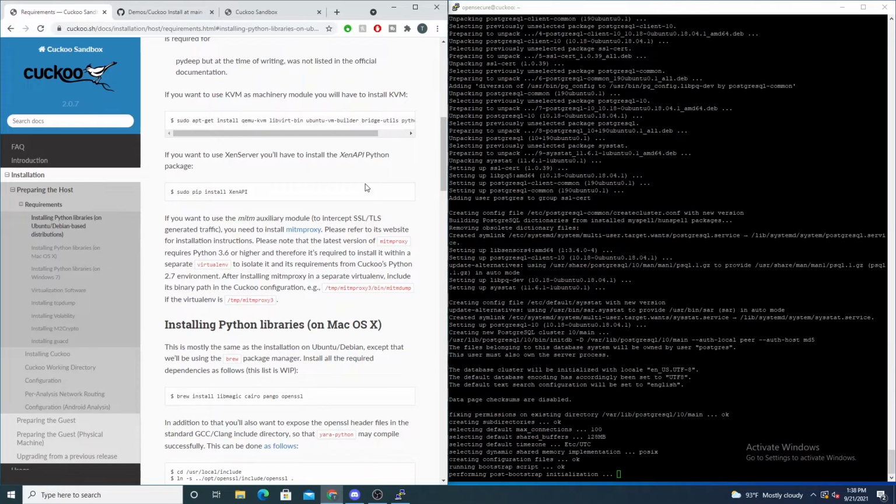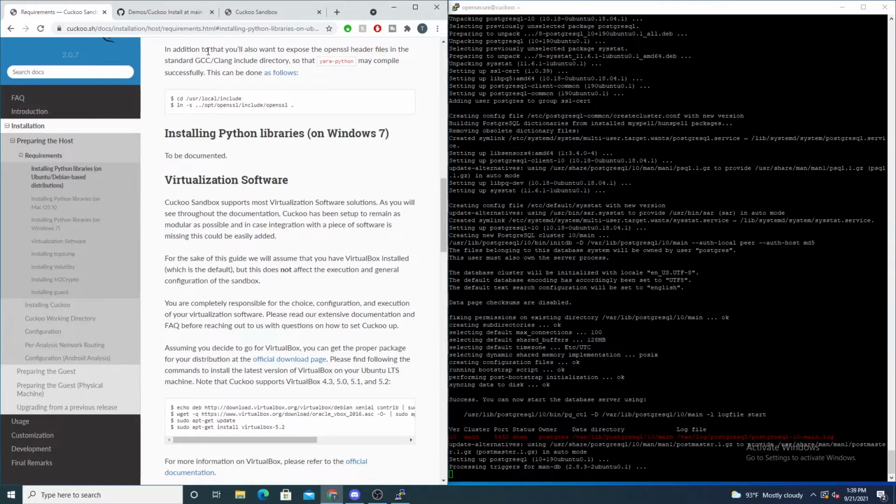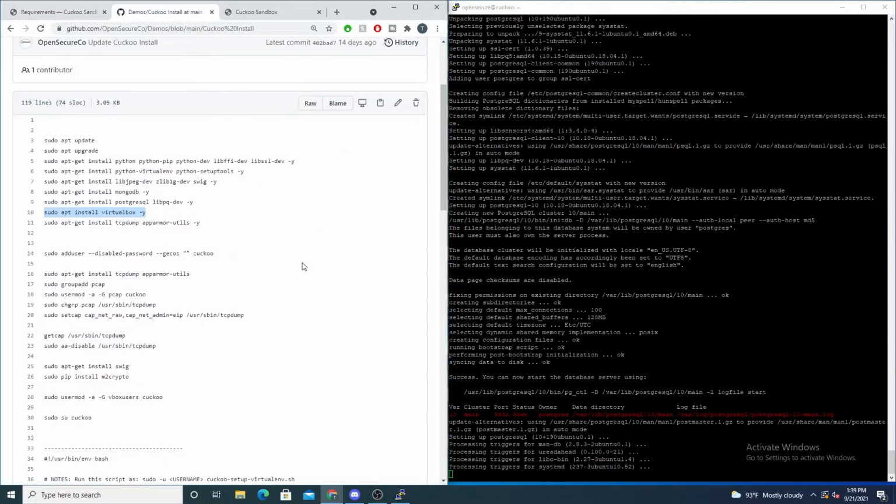You could also use Linux's KVM, that virtualization that comes bundled with the kernel. However, I like to use VirtualBox because we can use another tool called VMCloak to dynamically spin up VMs and tear down VMs when we're not doing any analysis, and that'll become more clear as we get into it.